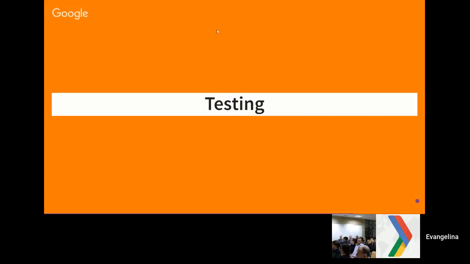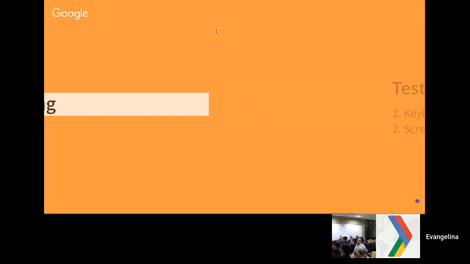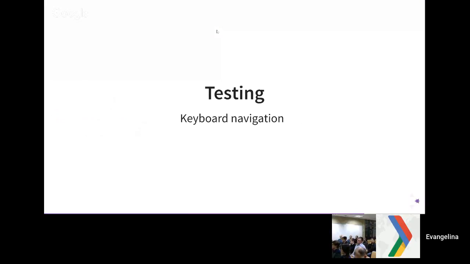And the other part is, okay, how can we actually make sure this is working for every user? Well, it's not really hard, but it takes time. We have two ways of testing our website for accessibility. The first one is keyboard navigation. And the second one is to actually use a screen reader and test all our web apps by using those. The keyboard navigation is the fastest way to check accessibility in our website.